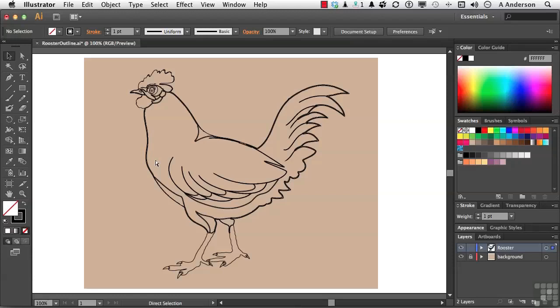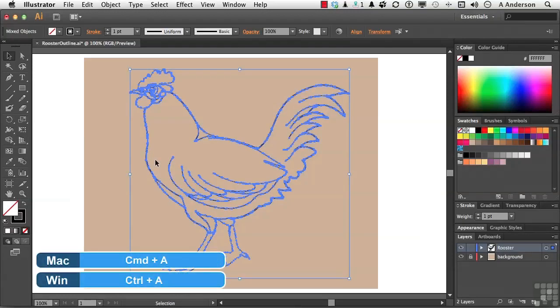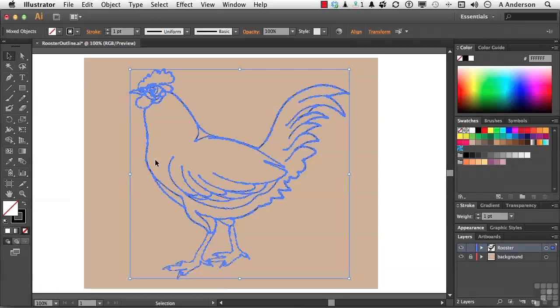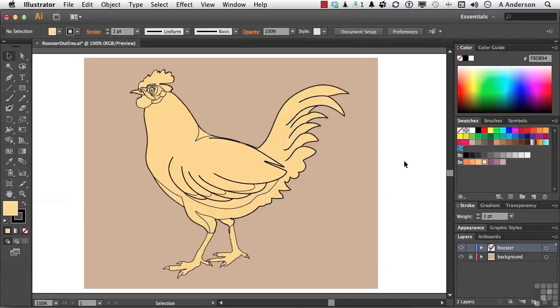So I'm going to press Control A, which is a shortcut for select all. It won't select the background because that's locked. And now we have to think, okay, what color do we want the main body of the rooster? Now this particular document has some swatch palettes in it here, and we've got a color set here. I'm going to use some of these. Let's say I start with this color right there. Now remember, this is clip art. I'm sure that bears no resemblance whatsoever to what you would use to colorize a chicken, but he's my chicken and that's what I'm going to do.